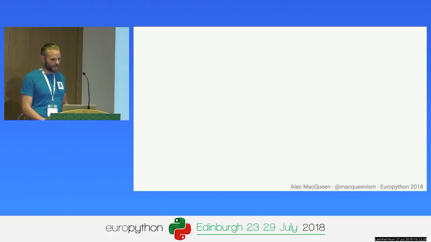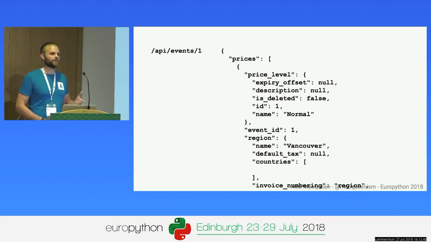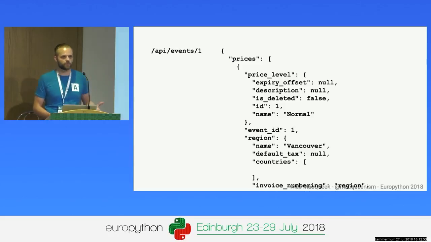Now compare this to making a request to one of our API endpoints. This is our events endpoint, and being a training platform, this is one of our biggest domain entities. You'd expect to get something back about events. We're not really sure what. It could be anything. So this is an illustration of what comes back on our events endpoint. Fully expanded, it's about 400 lines long, and yes, it's a little bit of a biased example because there's a lot of data attached to our events. But the main thing here is that there's no guarantee about what you're going to get back from your API when you're just querying an endpoint like that.